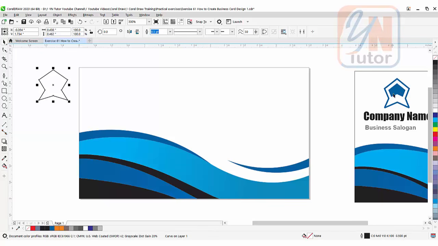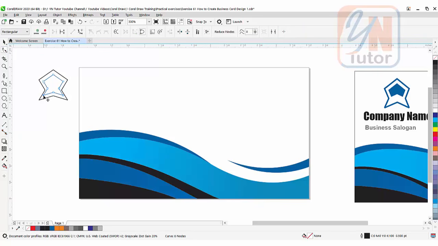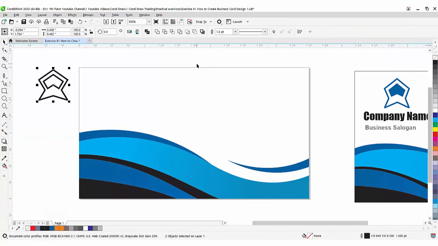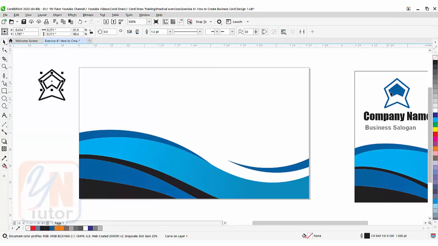Now inside we have another element. We will duplicate this by pressing plus key and make it small. Just bring it inside this way. Click on shape tool and delete that point by double clicking on each point, and here we have this. Click on the bottom point and just move it up. Now if we want, we can increase the outline. Select, it's 0.5, maybe 1.5. That is very nice. And inside we are going to add color.